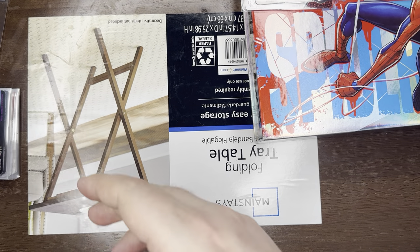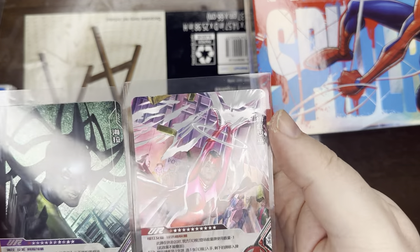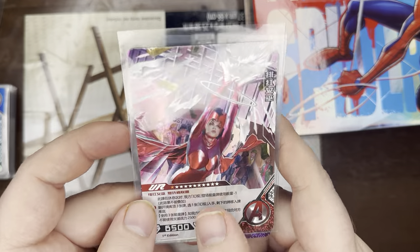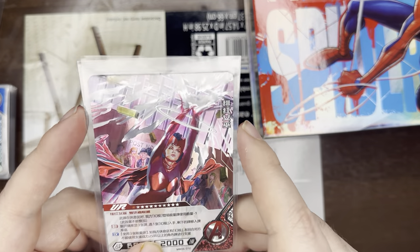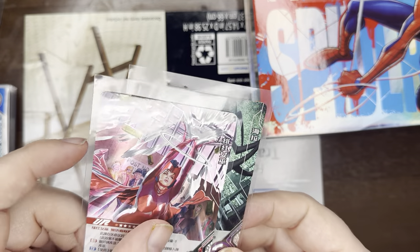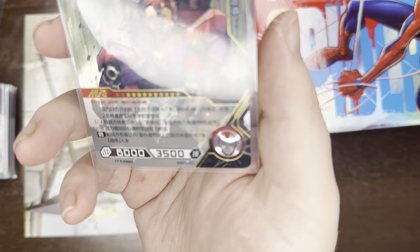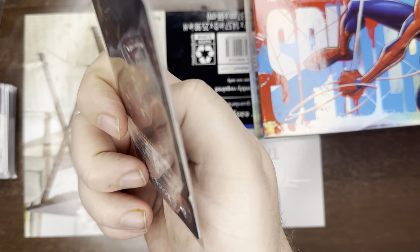Then we have our Ultra Rares: Ultra Rare Helena and Ultra Rare Scarlet Witch — two powerful women. This one's from the House of M — she's got the M-shaped crown. We haven't seen that version of her, which we might with the X-Men crossovers, but we do not know. Those will be hard stacked. And then we have the Mega Rare — the Hulkbuster Mark 44 suit. This thing is awesome and it is thicker than the other ones. I do believe this was the hit of this set.